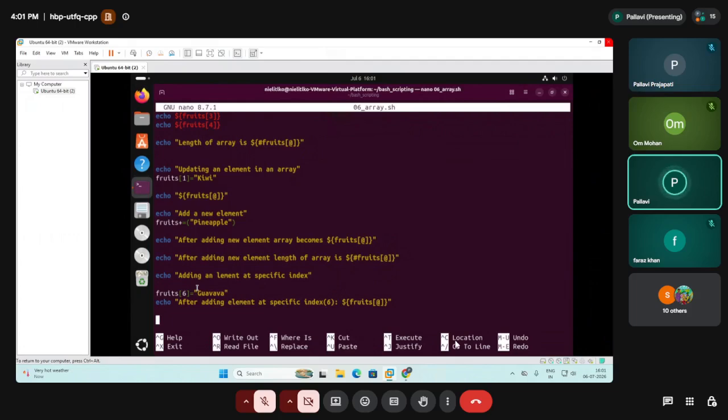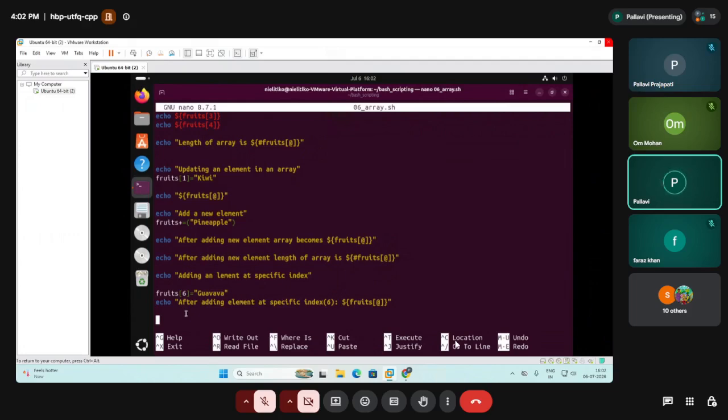You can either say delete or remove. What was the command? I think it was unset followed by the name of the variable.